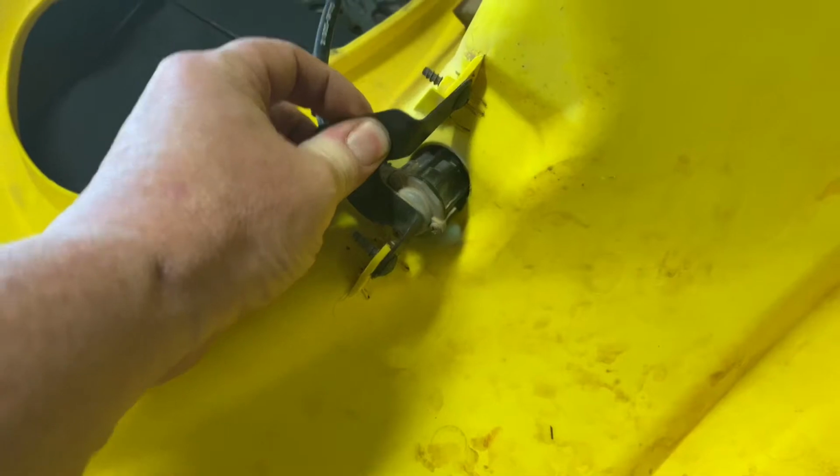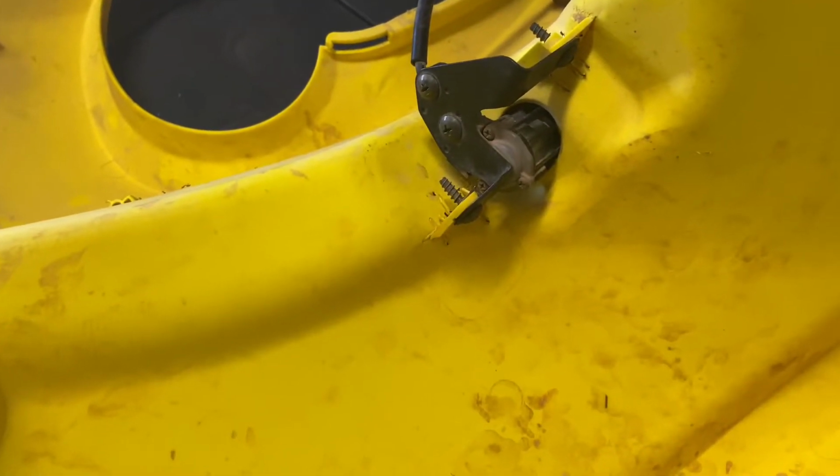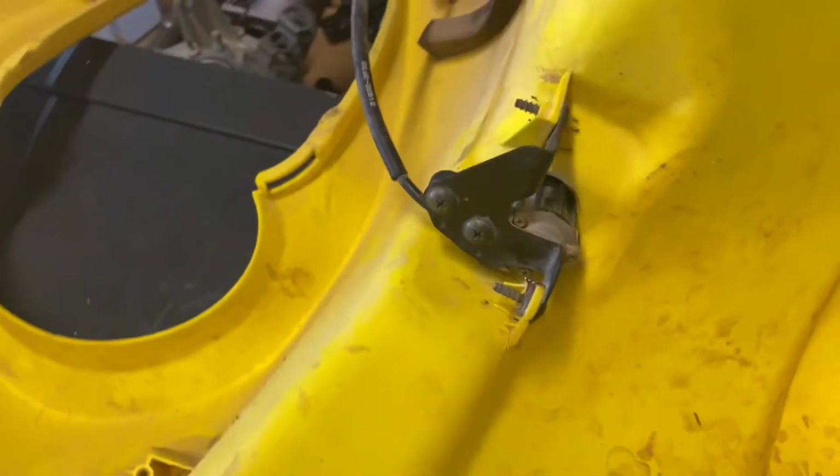I mean, that's better than stock there. Can't get much better than that. I'm definitely pleased with that. Just need to be careful. I did go through a little bit there, and I'll just melt that back down a little bit and get rid of those little pokey ones that poke through by accident.